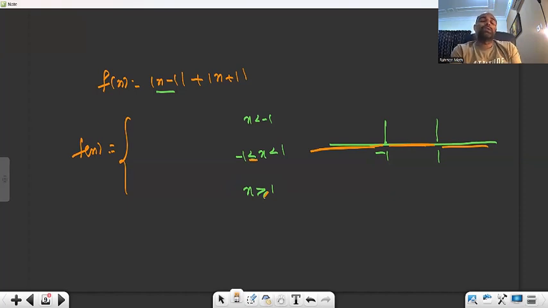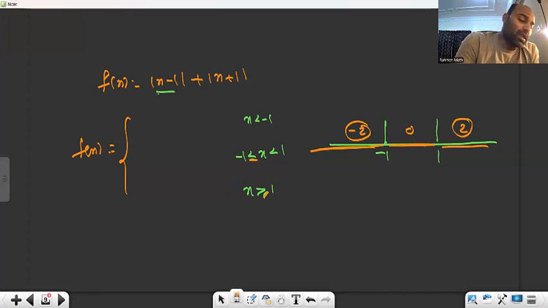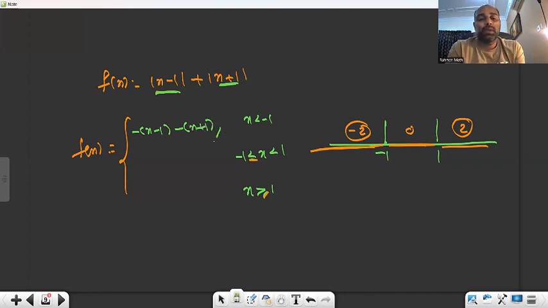Now we have to identify whether the function is positive or negative. We can take check values. I took check value minus 2, check value 0, and check value 2. Minus 2 minus 1. Forget about the modulus. I told you that clearly in the integration part. Is minus 2 minus 1 positive or negative? It is negative. So negative of x minus 1. Minus 2 plus 1, again negative. So negative. Modulus we don't care now. This is the first one.